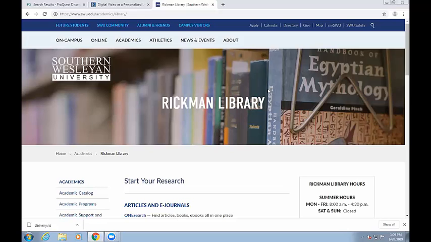Just some basics I've got here on your paper. I just put some basics on here to always include author and date. Hopefully by now that's second nature. Remember to include page numbers whenever you have a direct quote. That's just a question I get asked a lot: when do I put a page number? You want a page number when you have done a direct quote, and you don't when you don't.